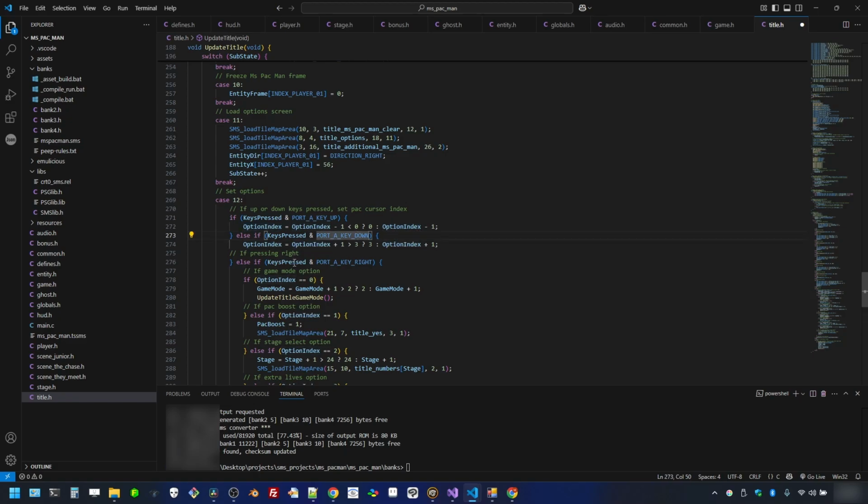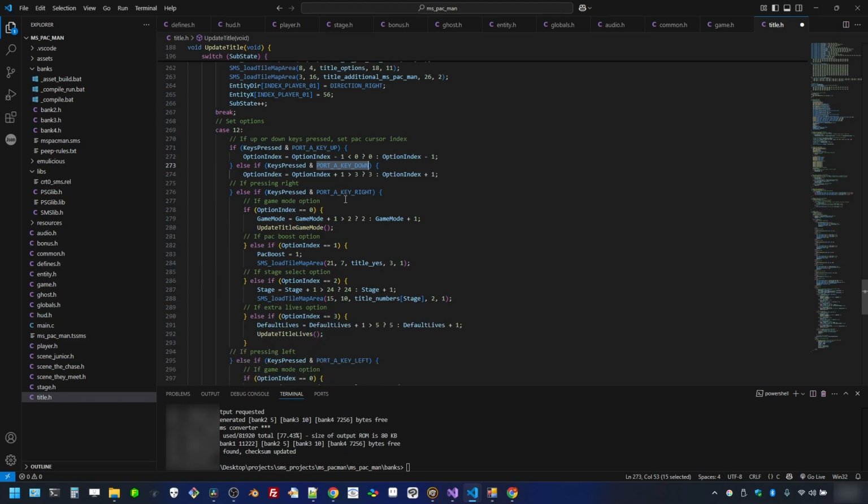If they press down, we do the same thing. As you know, when we add things, we go down. So if we add 1 to our option index and it's greater than our maximum value, remember we have 0, 1, 2, 3, then we're just going to keep it at the last option. We're not going to allow them to move down anymore. But if they're at an option that's not the very last one, then we'll add it so that it shows up when they press the key inputs there. So just up and down, that's pretty simple.